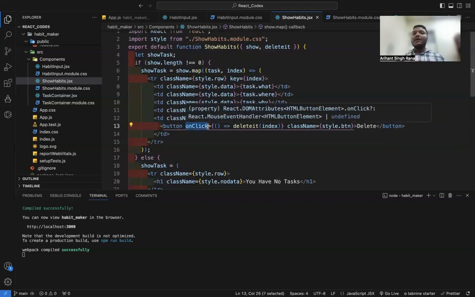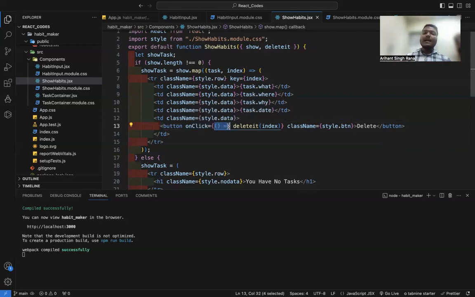The name specifies what its function is by itself, which is it records whenever the user clicks on this button. It would initiate this arrow function, and this arrow function in turn would initiate my deleted function with the parameter of the specific index the table row represents. So the deleted function, as we have known, is the function that we define in the app.js, and it would return my index.